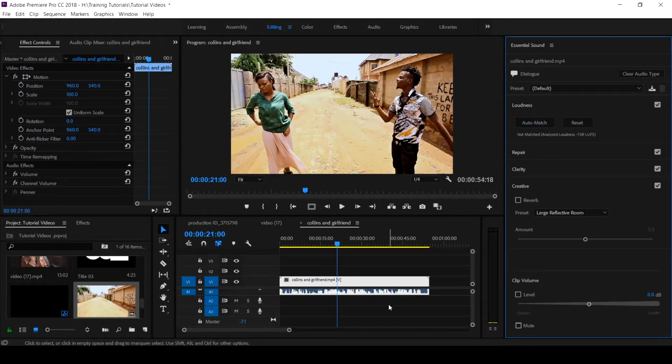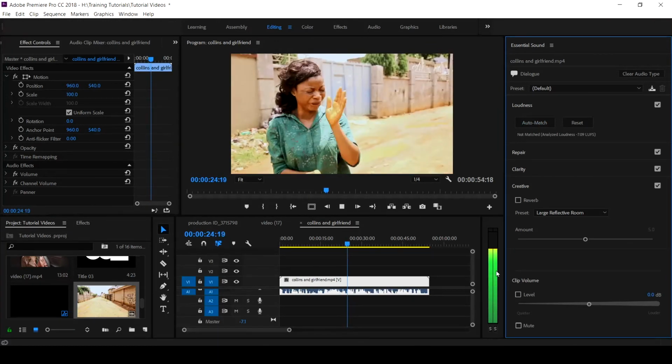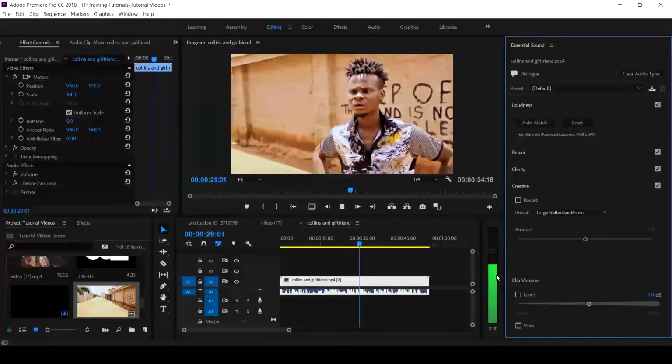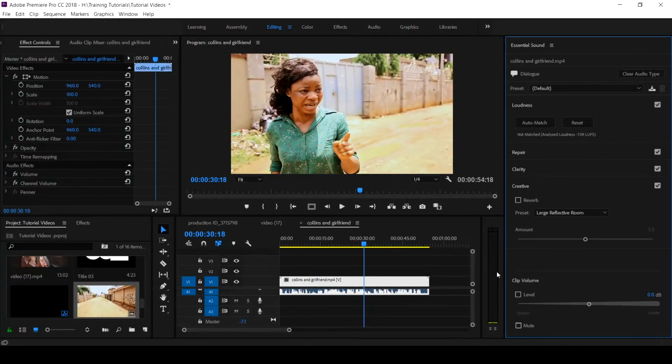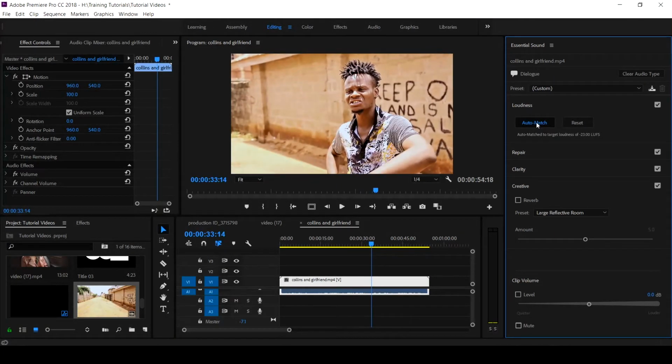Let's play and see what happens. You see how it goes now. Which of the one am I taking? I don't like it at all. Look at what you did there. And another part is lower, so it doesn't make it standard. You see how it was going up with higher pitch. So when you auto match, it blends it and you have a frequency that is normal. So that is the essence of this auto match under the loudness.